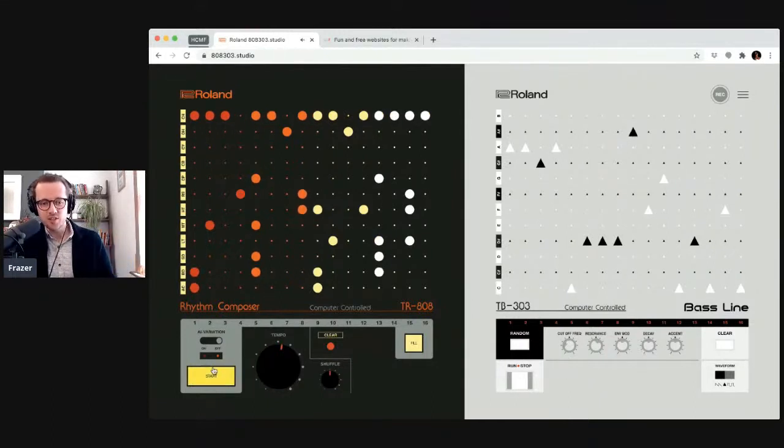So you can see it's really immediate. I mean, it sounds great straight away. Whereas the previous website gave us like a blank canvas, which can be great if you know what you're doing, but a bit daunting if you're not sure where to start. This gives you a nice kind of funky little drum beat to begin with. So you can just press start and click in different places, work out what's happening.